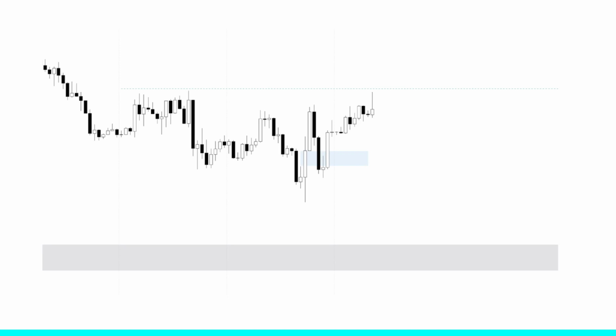Now, when we start putting it all together, you're going to see how I prefer it when I see an imbalance and order block forming, and the imbalance forms within, let's say, a discounted market, an OTE fib, so in the 62 to 70 area. Just ballparking this one right here, you can automatically tell if you drew a fib from high to low, this imbalance closure would be an OTE entry, and a higher high was met. But again, we're going to be getting into all that down the line. The next thing we're going to be talking about is supply and demand flips, and we're going to talk about that in the next video.